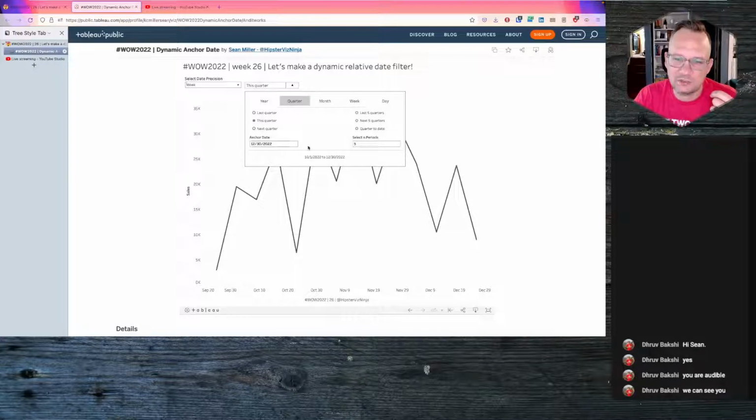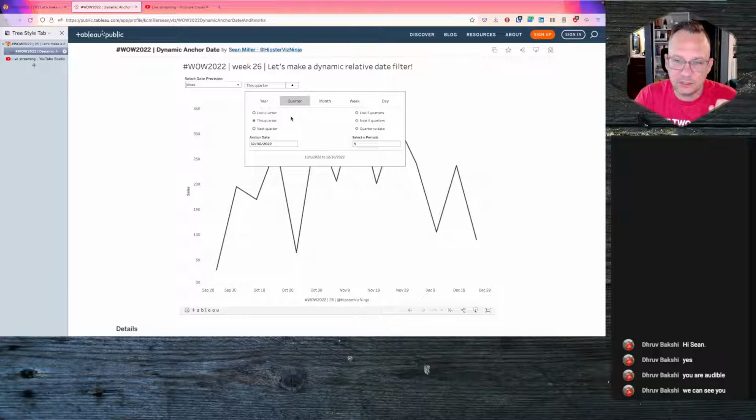This is the UI. You've got your date precision up here, so you want to do it at the quarter level or the month. Then the look back periods: year, quarter, month, week, or day. Do you want to look at last, this, or next? You can input your anchor date here, or you can do a custom period look back, next, last, or you can do quarter to date or period to date.